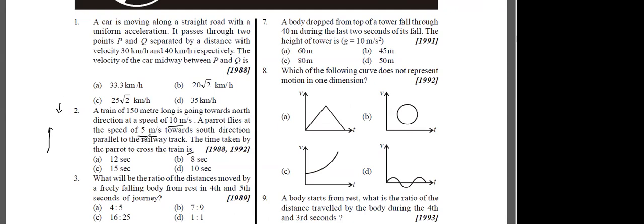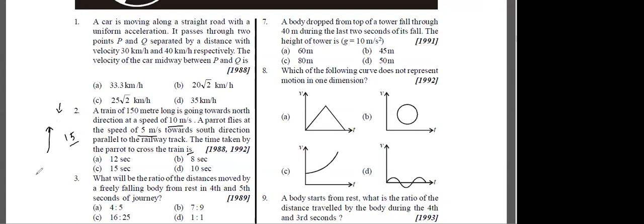So I can say, what is the relative velocity here? Super easy question. Everyone should say what the relative velocity is. If two objects are moving in opposite directions, the relative velocity will be, Shashti, tell me. Renuka, what would be the relative velocity? So this is super easy. The relative velocity will be 15.